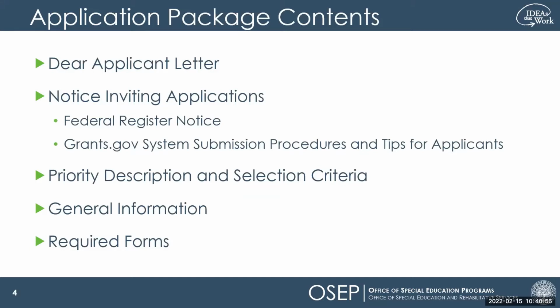The application package will soon be available on grants.gov. It contains the most comprehensive information on how to apply. In it, you will find a Dear Applicant letter from Larry Wexler, Director of OSEP's Research to Practice Division. The package includes important information about the submission procedures using the grants.gov system. The package also contains the detailed selection criteria that will be used to judge the quality of the applications, as well as general information and all required forms. Please read the application package carefully.